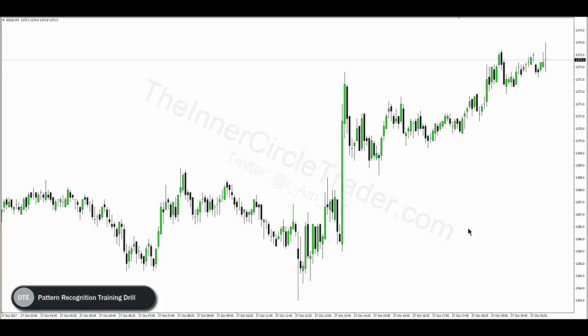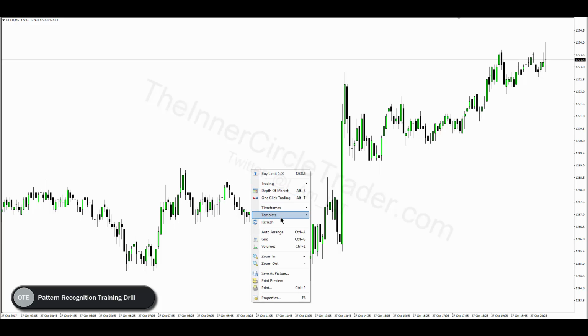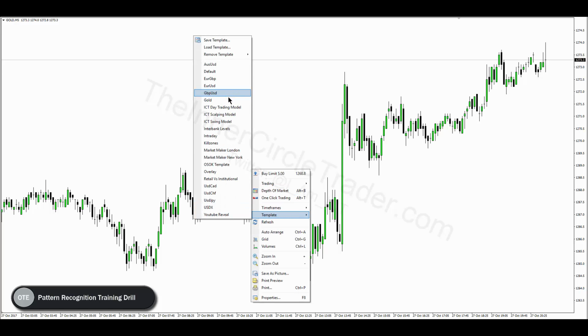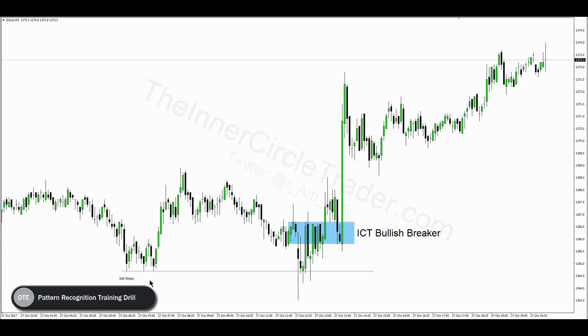So on gold, we're going to be looking at a few little things here. I just want to bring up something else. When we're looking at this chart, it's important to pay no attention to this as well. This is a stop run right in here, and this is an ICT bullish breaker. So this setup here, even if you didn't see the optimal trade entry long, it's still an ICT bullish breaker. Okay, so this is all higher level time frame supported. But the long and short is this reaction in here is a double whammy, if you will, because it has two of my higher learning principles and concepts right at the same time.